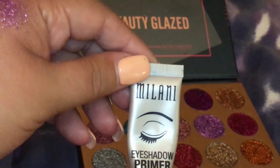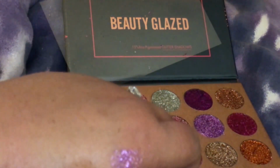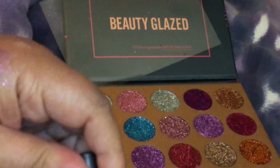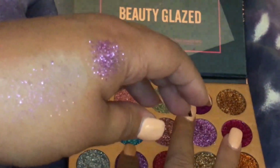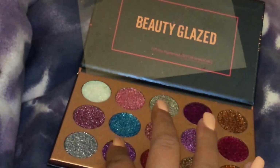So what I'm going to do is show you something else. I am going to use the Milani eyeshadow primer, and this is just a general beige primer. You want to give it a second, work it in there, and have it kind of wet. So I'm going to go back with the purple, and you see what's on my hand still, and grab some more of the pigment of the purple, and it sticks better. See how much color comes off on my hand, on my finger. So this, if you notice, does not flake off. It stays on the hand because there is a primer underneath it.